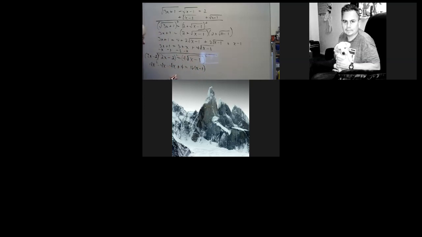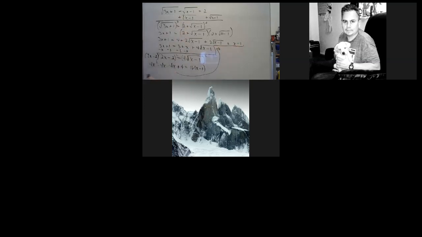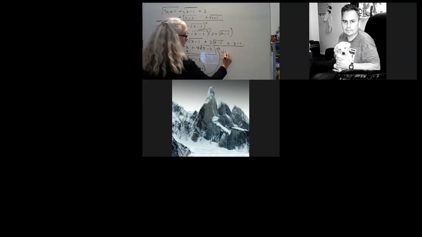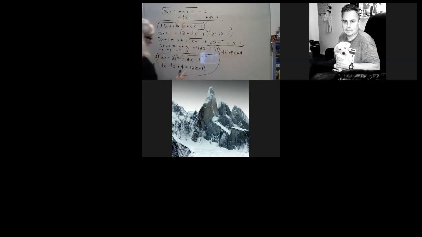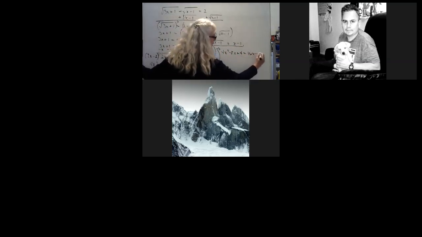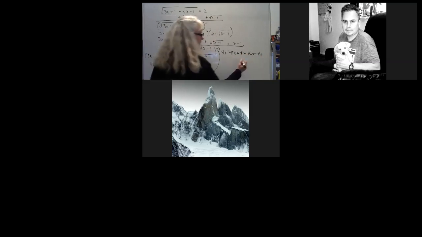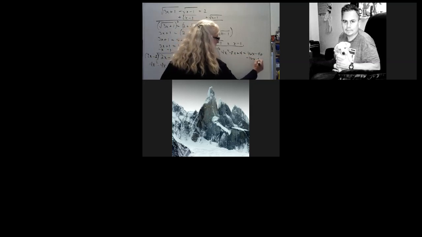Okay, I'm getting kind of low on the board again, so I'm going to squeeze in over here. Collecting like terms is 4x squared minus 8x plus 4. That's equal to, on the other side, I'll distribute the 16 and get 16x minus 16. So I've collected together the middle terms, and on the right side we distribute it. It's still a quadratic, so we have to set it equal to 0. So that means to bring over the 16x and the 16.